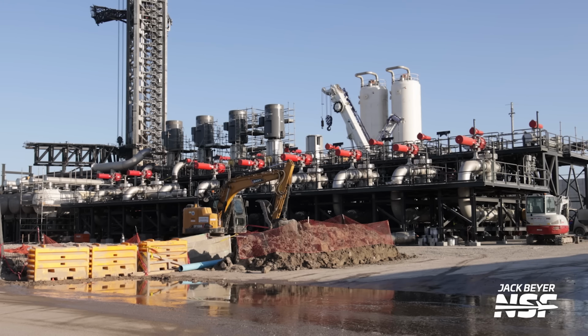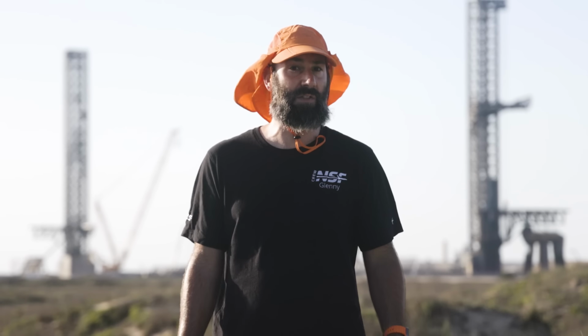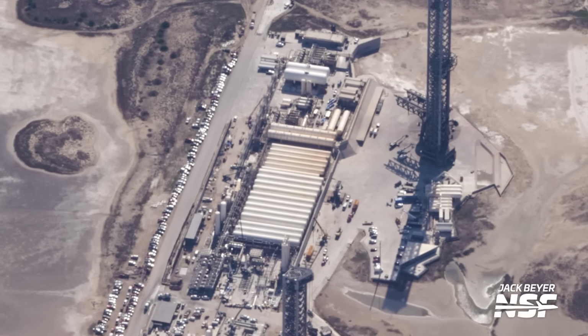On the methane side, the work is still a bit behind, with the pumps just now going up. But one can expect a very similar setup and a split for the methane side versus the LOX side. SpaceX is also working on hooking up their new methane tanks, and it seems like they might soon be fully integrated into the tank farm once the hookup is fully complete. This will help to increase the overall capacity of the tank farm a whole bunch.